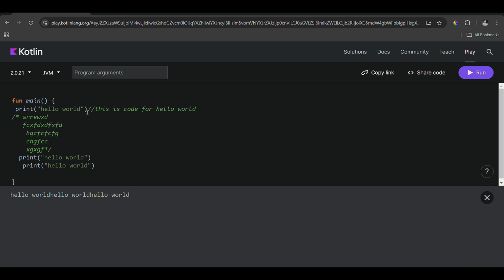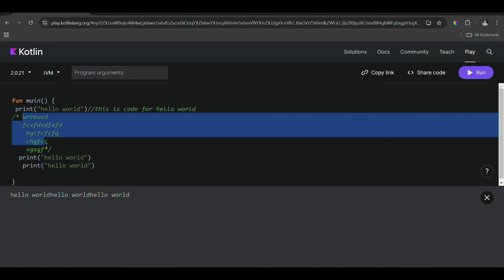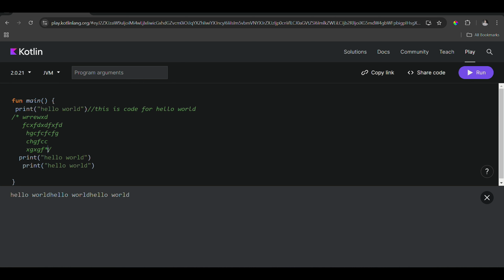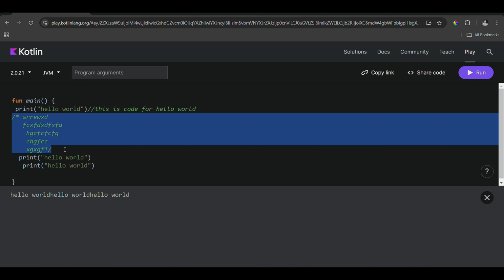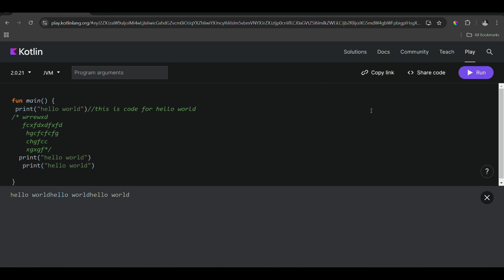Okay, so let me just summarize. This is the single line comment with a double slash. The compiler will ignore this line and it is called a single line comment. And if there are multiple line comments, you can just use a slash with an asterisk, and an asterisk with a slash. So this will comment out, basically ignore, and you can run the code. Your code is still running.